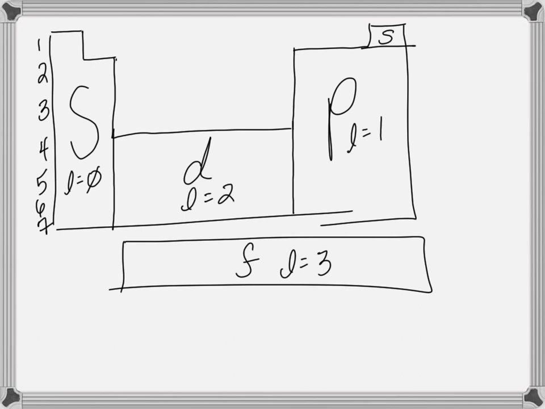Okay, the principal quantum number tells you the size of the area where the electron is. A bigger number is a larger area it can be in. And so that's a good question: can it only be in that border? No, but the highest probability is that it's in that border.